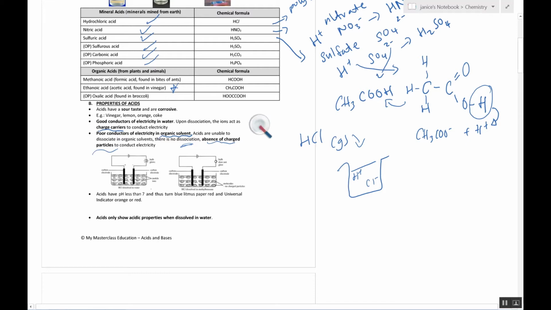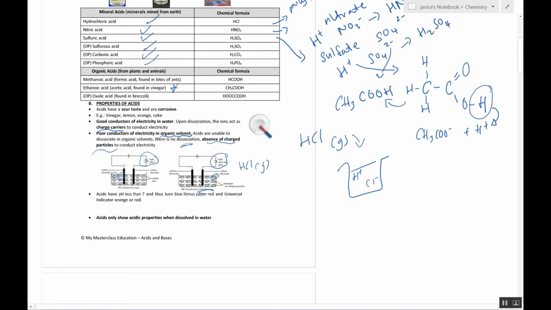In the picture to illustrate the first one, you can see the individual ions are dissociated, your H+ and your Cl-. These ions are free to move in water, and they can conduct electricity, so your bulb will light up. But if you have HCl gas and dissolve it inside methyl benzene, an organic solvent, it cannot dissolve. They remain as molecules. Each one of them is still an HCl molecule. So there are no charged particles, they cannot conduct electricity, and your bulb doesn't light up.